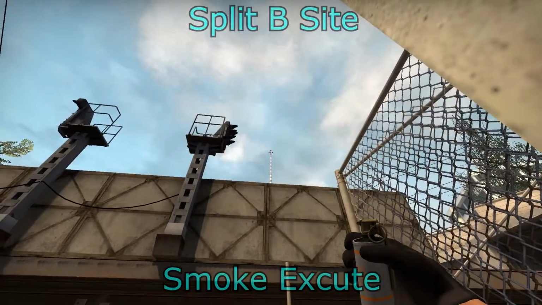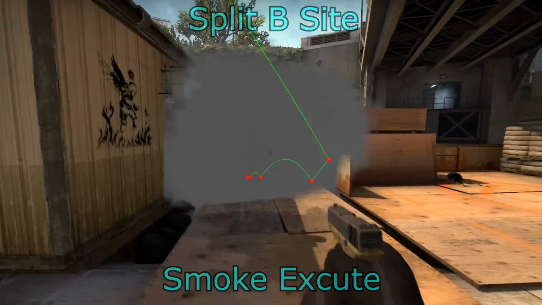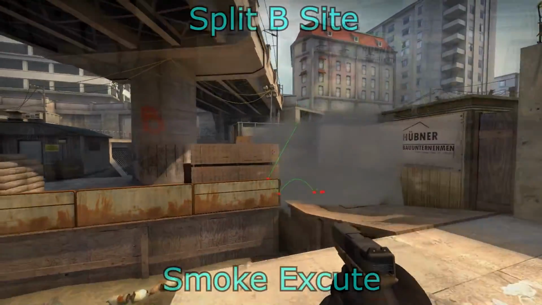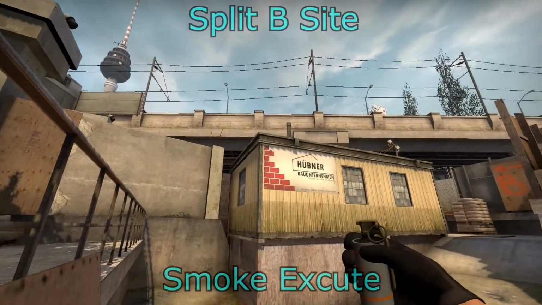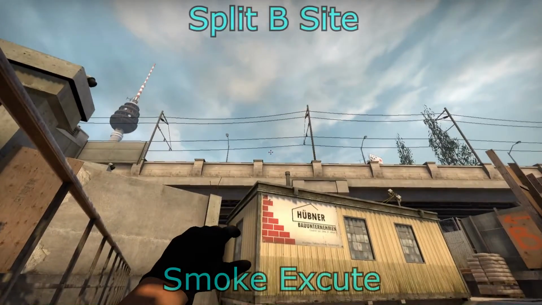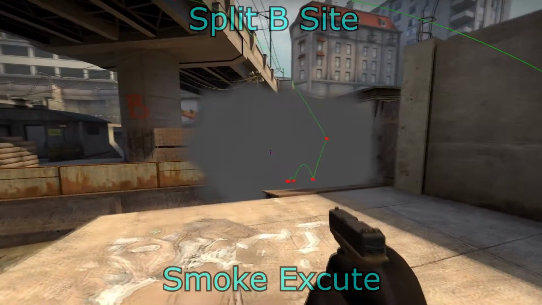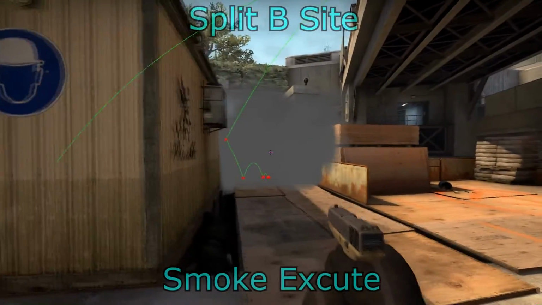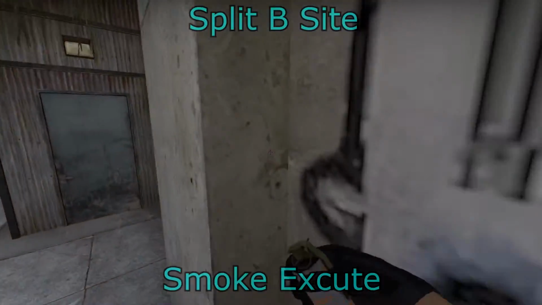So instead, this smoke is better, which is at the barrel and slightly left of the top of the TV tower. It lands a bit to the left, leaving no gap at the pit to watch you guys crossing from short. You can also do it from short if you wish. This also lands a bit further back, which is much nicer, much cleaner. But again, you can use the other ones for faking as well if you need to.